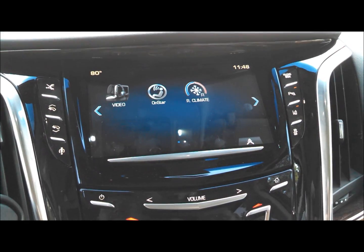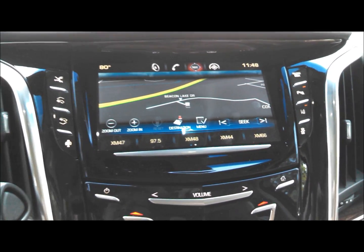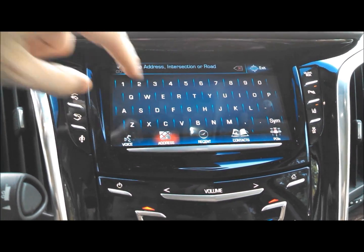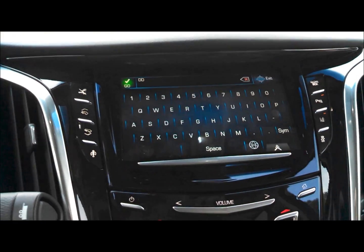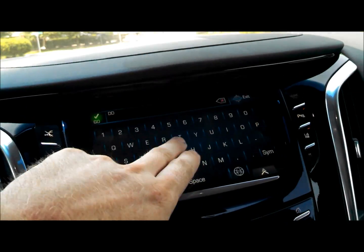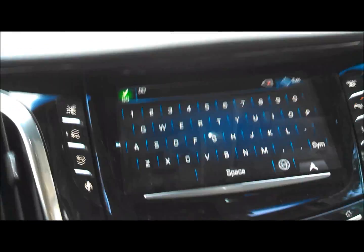It also has a couple of other customized functions as well. On a factory system, I'm going to go to the mapping. So nav, obviously, if I was to try to put in a destination, now that we're parked, it's letting me type, all that good stuff. As soon as I start moving, basically anything over 5 miles an hour, if I try to put in an address, it says features not available while moving. It's not going to let you do any address entry in motion.